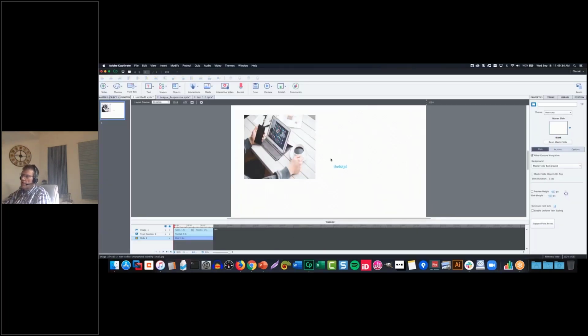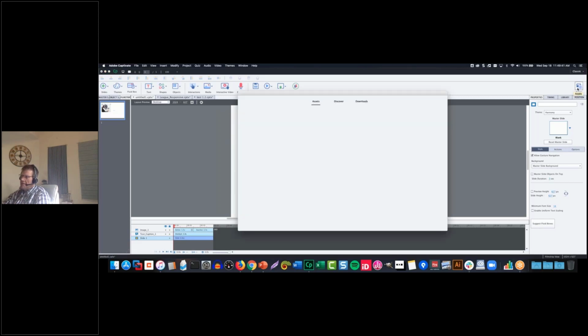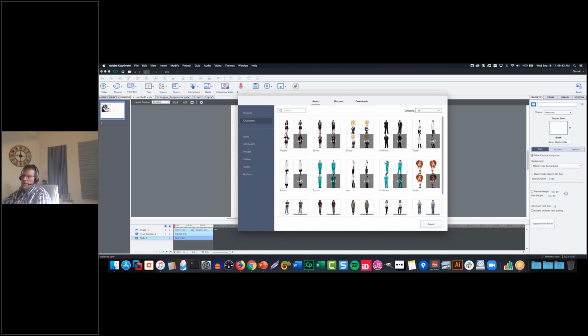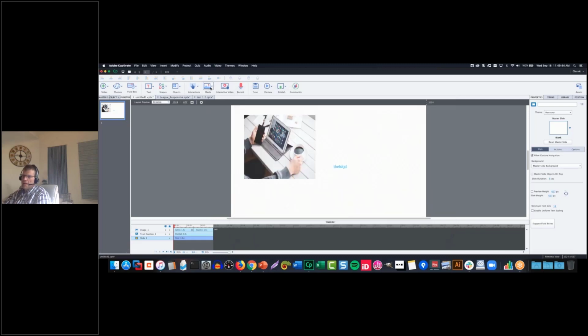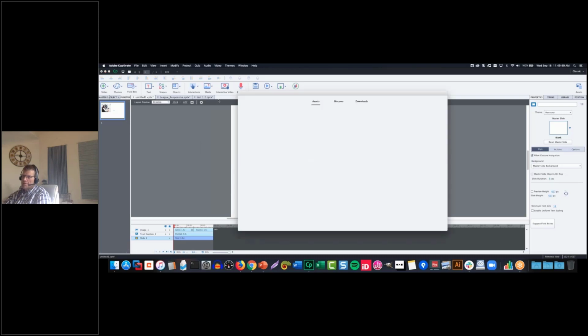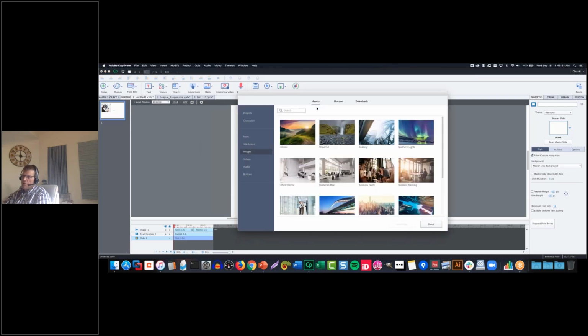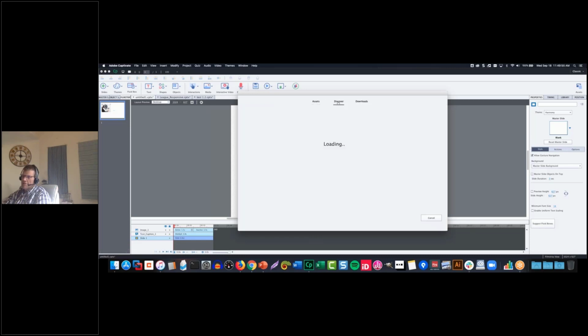There's also a whole asset library. If I come up here to the top right, there's this asset library button. I can also get there just within my media. I can click this asset library, it's the top tab, and it opens the same thing. And within this, there are these three tabs: assets, discover, and downloads. And if my computer catches up with me, I'll show you each of those.